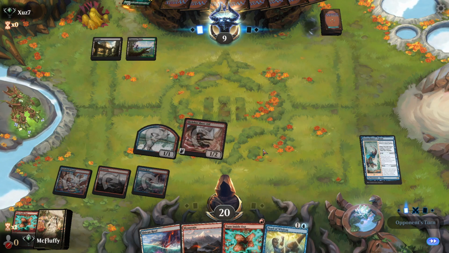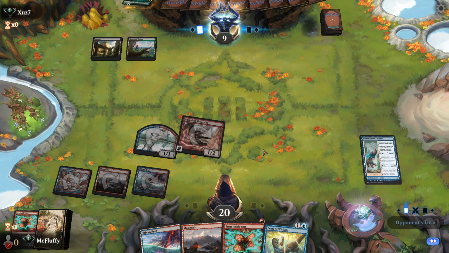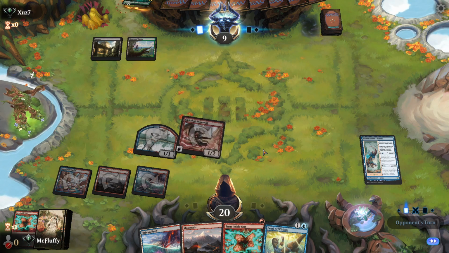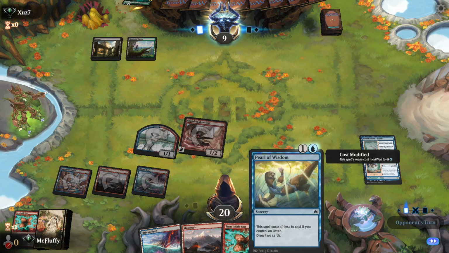2 mana draw 2 is pretty darn good. Just have to make it a 1 mana draw 3 and we're back at Ancestral Recall.